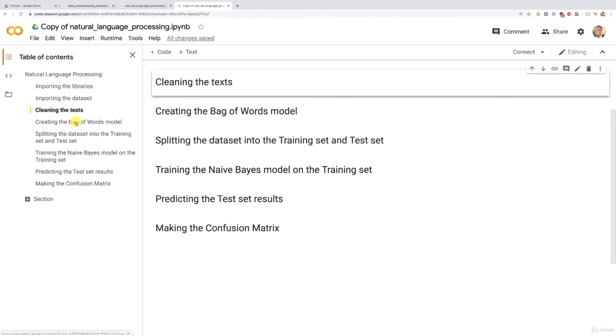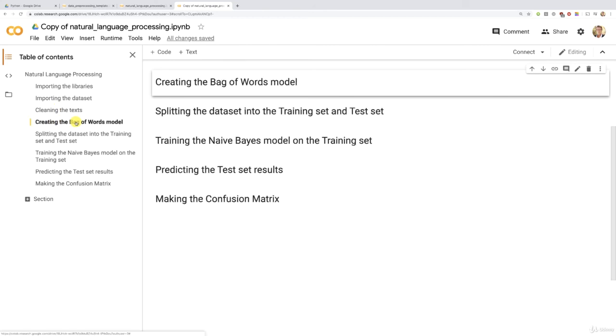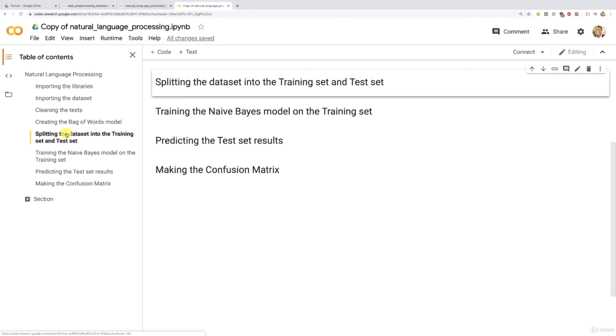Then we'll create the bag of words model, which is at the heart of sentiment analysis. And then, there you go, that's where you will recognize everything. Once we have the bag of words model, we basically have a dataset ready to be trained, right? We have a dataset ready to be trained by a machine learning model, and that's why then we will just apply the classic process of training a model. First, we will split the dataset into the training set and test set so that we can indeed have a set where we train the model to understand text and predict if the texts are positive or negative, and the test set so that we can evaluate the performance on new text on which the model wasn't trained.